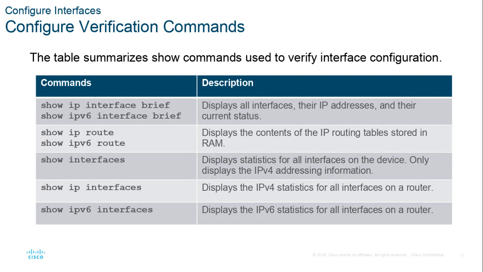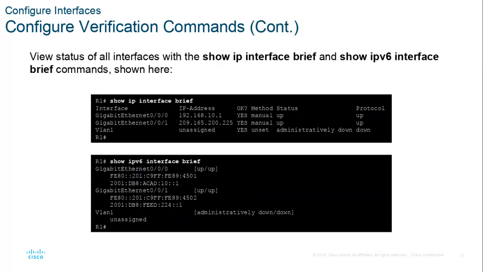The problem with show IP interface brief is it only shows you the network prefix, the network address. It doesn't show you the subnet mask. So if you made a mistake, that command doesn't show it to you. So he's typed show IP interface brief, and he sees all the IPv4 stuff. He types show IPv6 interface brief, and we can see the status of all those.